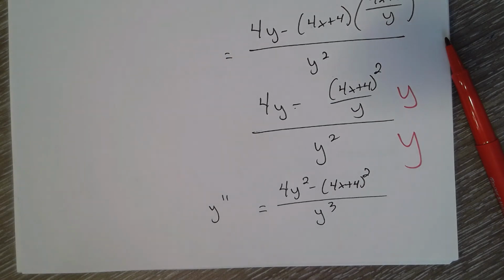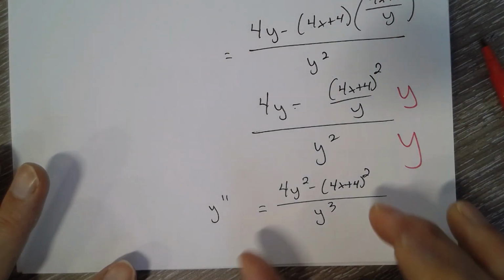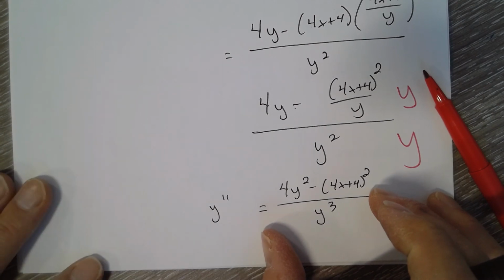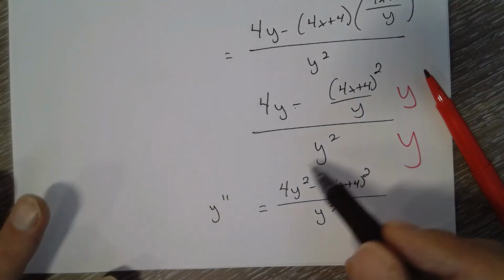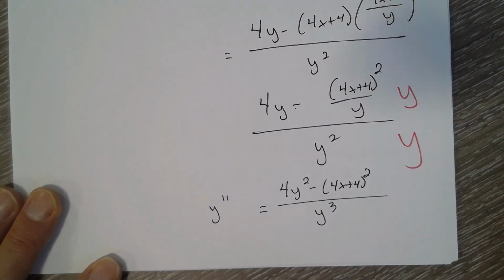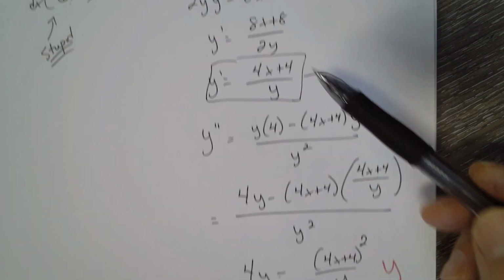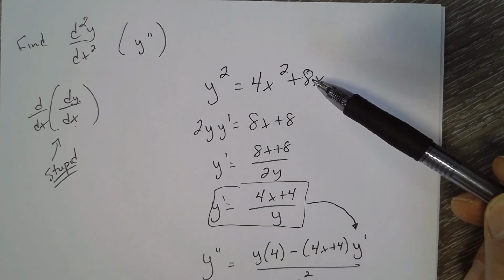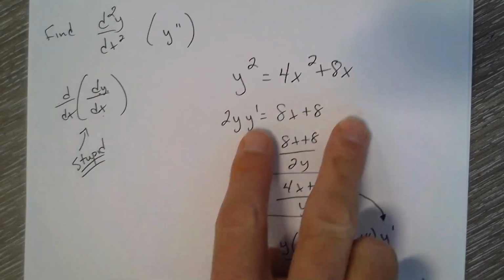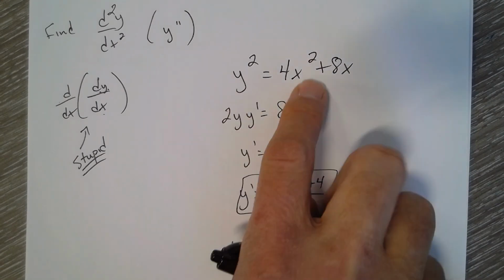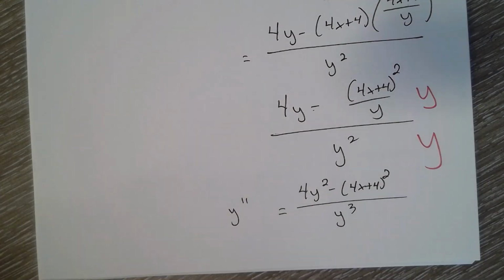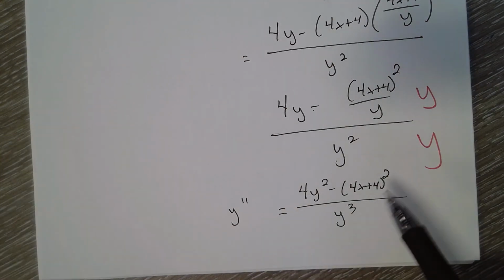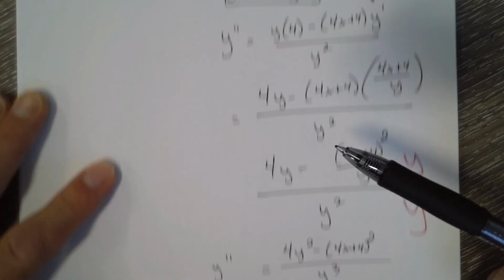Sometimes there are multiple problems in your assignment where you get to a point like right here, and you think you're doing pretty well. Check the back of the book or your answer packet, and it is nothing close to what you have for an answer. A lot of times you haven't done anything wrong, but you have to back substitute something in the problem. So we have a 4y squared here. We have y squared defined to be 4x squared plus 8x. So check back here to see what you can substitute in. I could actually substitute 4x squared plus 8x in for y squared, and then you would have a whole bunch of algebra to do on top. I don't know that they would do it in this problem, but sometimes it works out really well and slick. But I'll warn you now to make sure you check back here to see if there's anything you can easily substitute in.